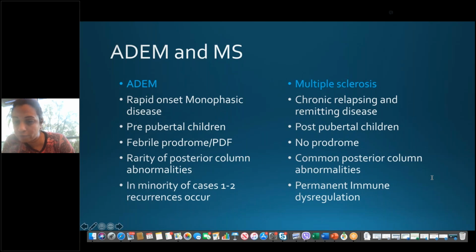Is there a role for IVIG in acute disseminated encephalomyelitis? Yes, there is. And in some children, before they get the diagnosis, they can start giving IVIG. So methylprednisolone is the first line of treatment. But IVIG, because you can also give IVIG in severe sepsis, it could be helpful. So if we're thinking still about the differential of an infective cause, but it could also be an autoimmune cause, IVIG can help both. But the mainstay is methylprednisolone.